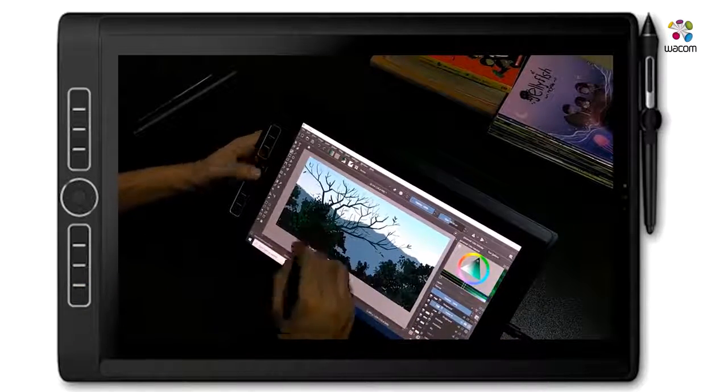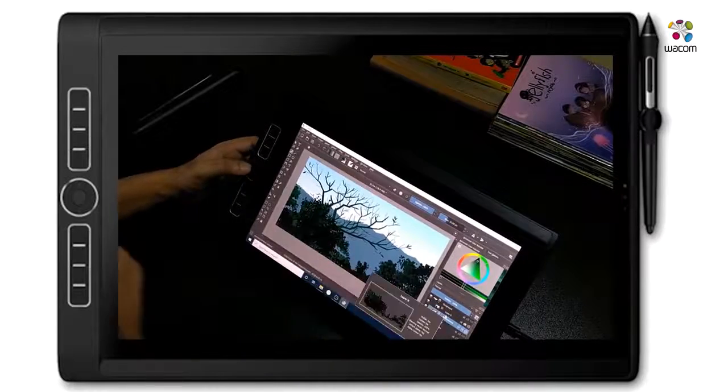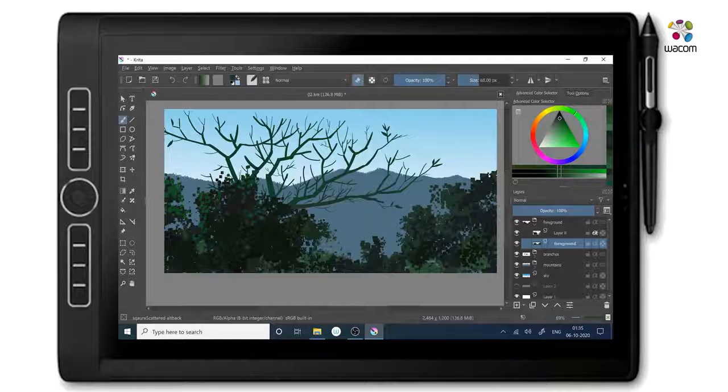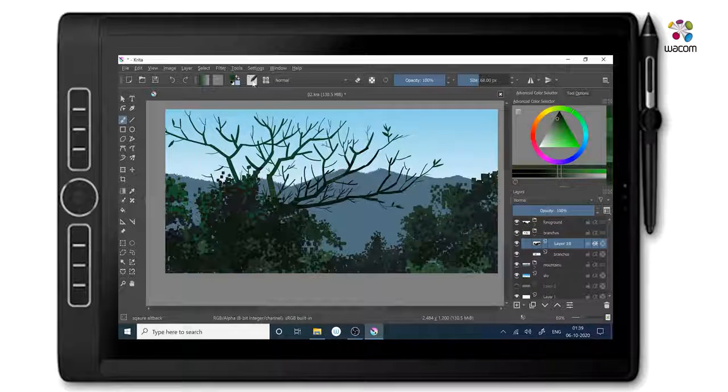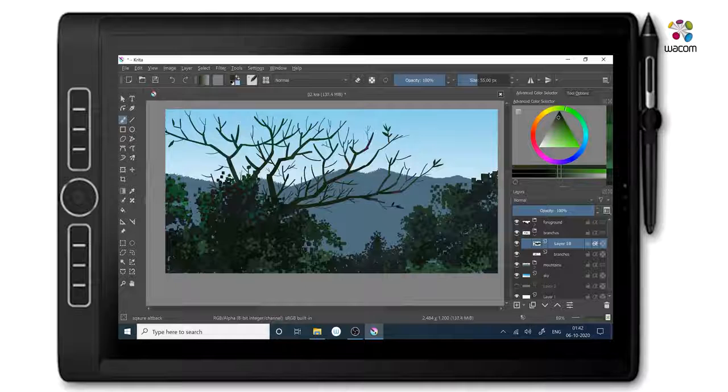Touch gestures help in rotation, panning and zooming of the canvas area effortlessly. Palm rejection is good with Krita, but I found out that it didn't work on Blender 2.90. I think this issue is app specific. You must check if the app you want to use is optimized for small and touch displays.